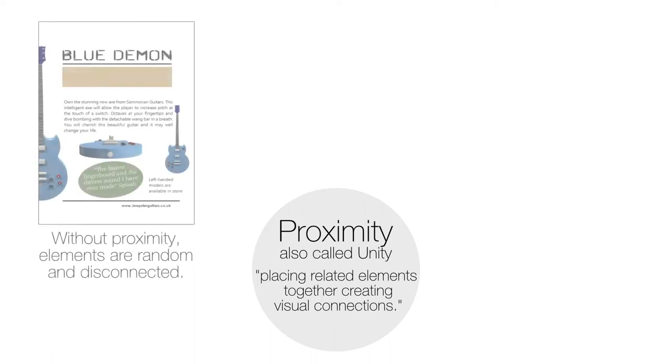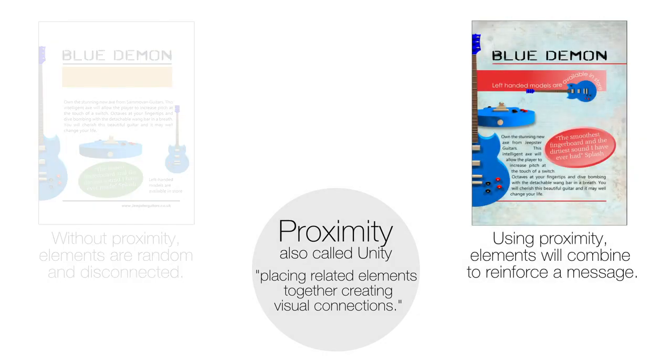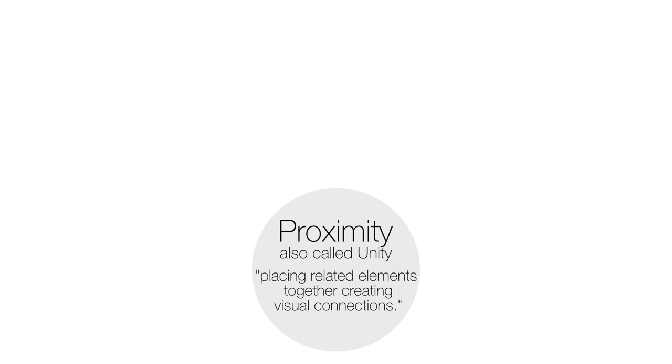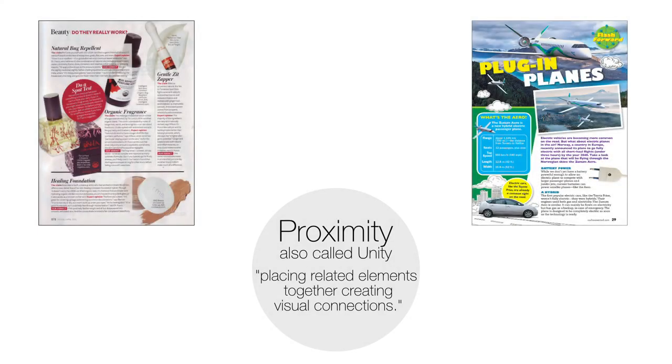Done badly, the elements can seem scattered randomly and unconnected to each other. When the design principle of proximity is not used, a layout will lack impact. Elements will feel isolated. Using the principle of proximity, elements will combine to reinforce a message. Graphic designers always use proximity in layouts to help guide their audience to key messages.